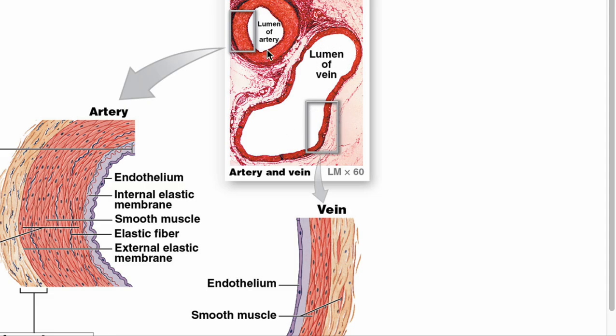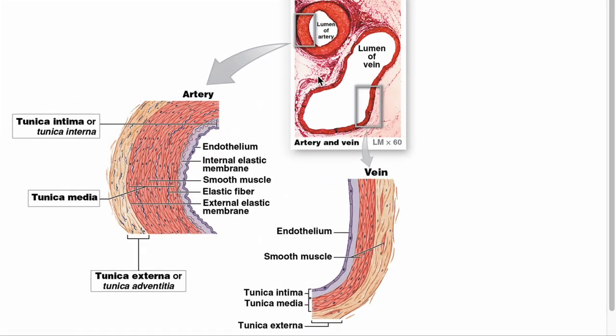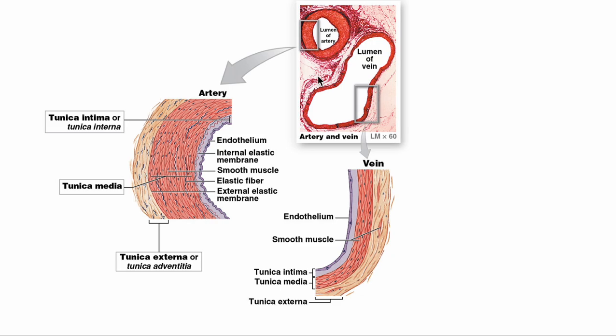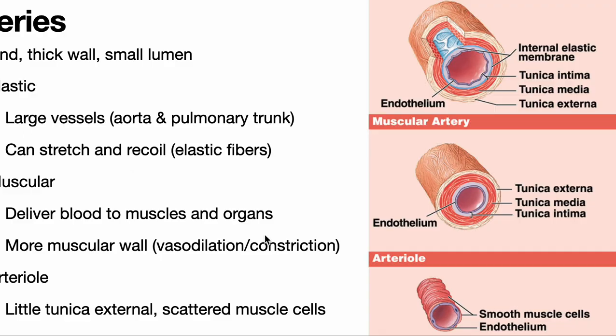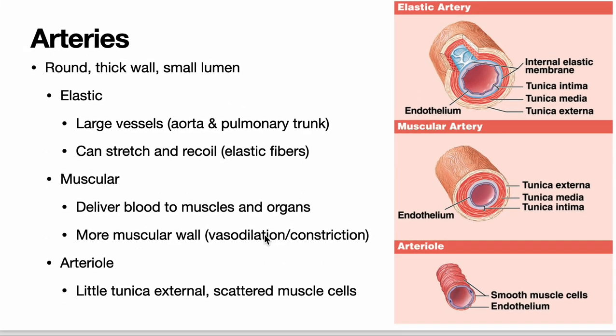You can see how we have a nice round artery here, but this is a little less round. But you can also clearly see that the lumen of this vein is significantly larger than the artery. The artery's small lumen is going to create more resistance, which is going to help blood actually move through more quickly. Whereas the lumen of this vein is going to be really good for just holding larger volumes of blood, but it's not necessarily going to flow through really quickly. All right, if we can get back to normal size, there we go.